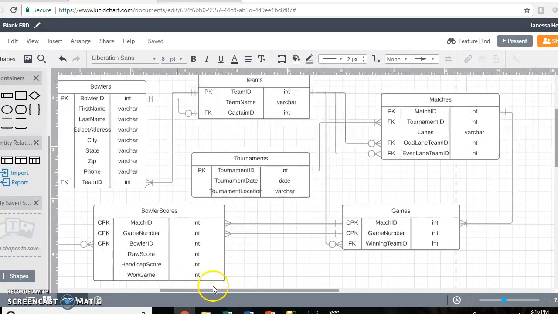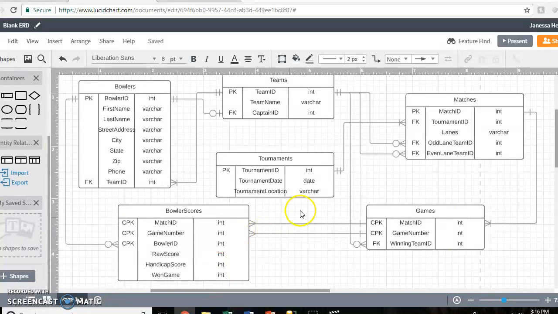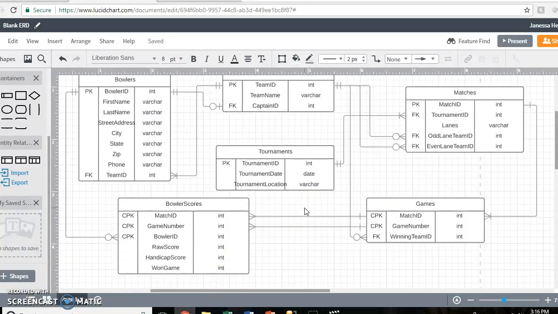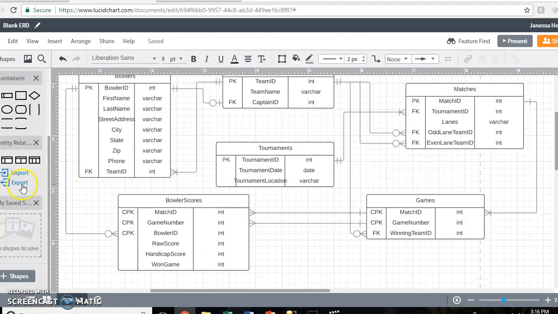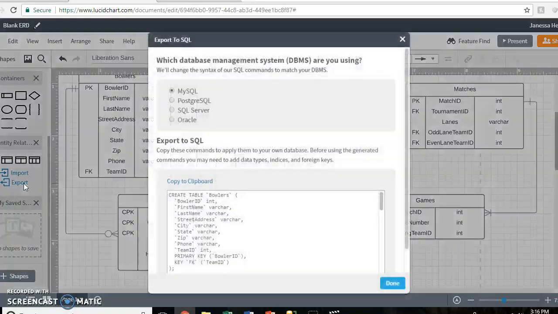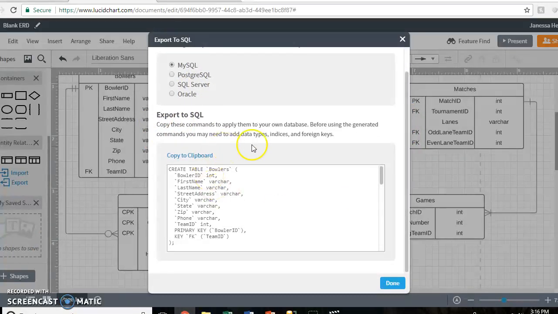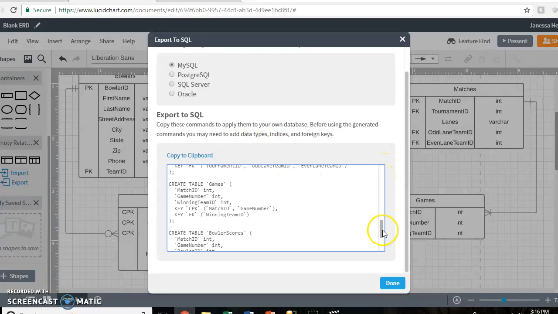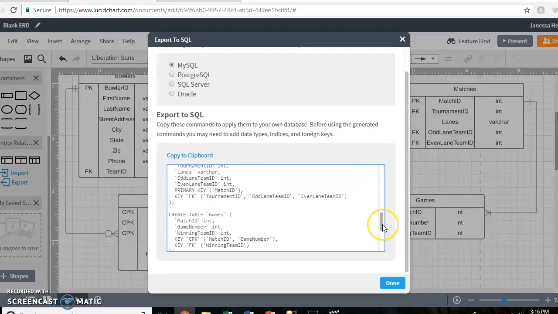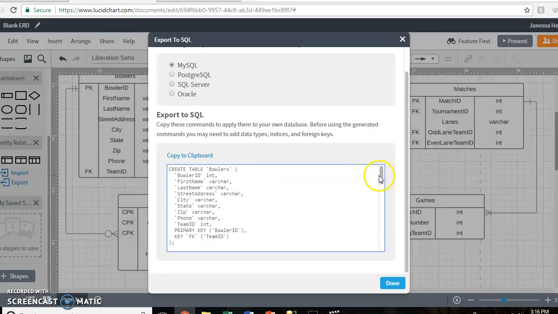All right, so that about wraps it up for the relationship building part of the ERD. If we come over here to this export button, we can select what SQL Server we want to export our schema to. So what this will create is a database schema that you can run in your database to create the tables. Now what you want to do before you run this is say create database.